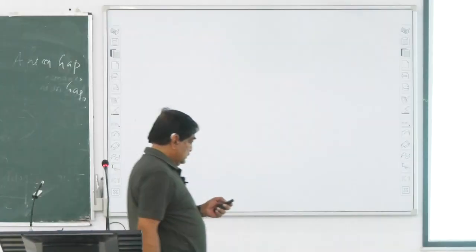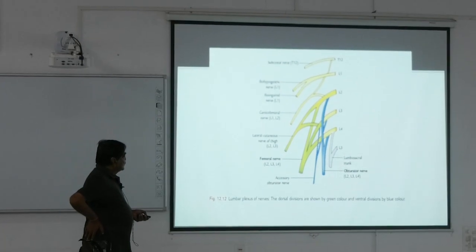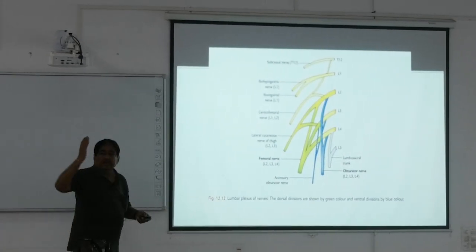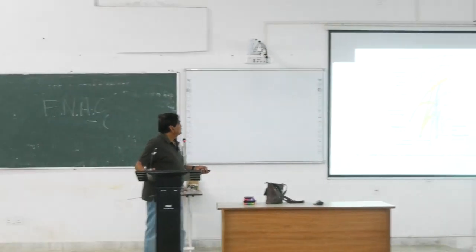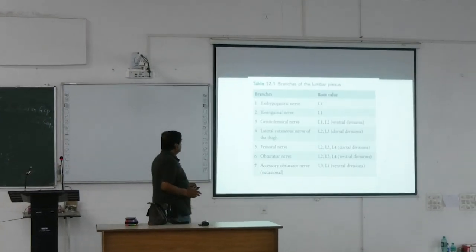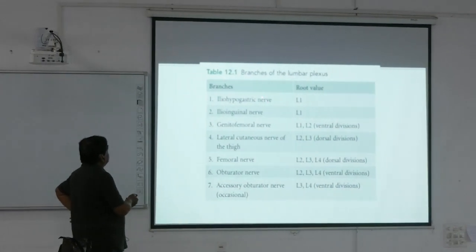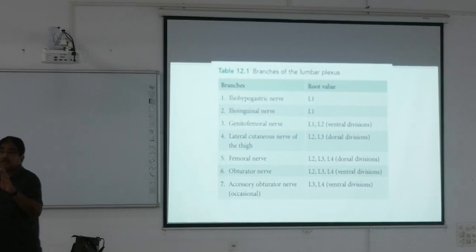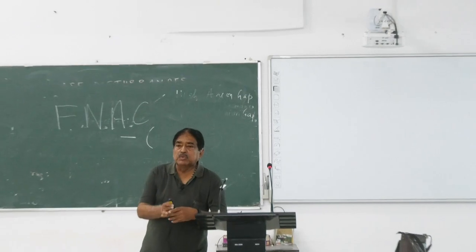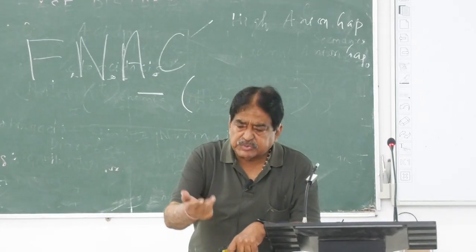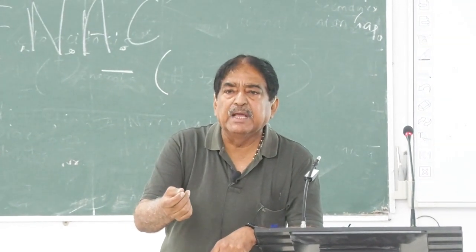Now, the lumbar plexus of the nerves of the dorsal divisions, you will see the lumbar plexus also on the posterior abdominal wall. Now, you will be seeing branches of the, now these are fantastic dissections done by Swapan Sir. So you just don't tear it or something like that. You try to see, just lift up. I told you that you treat the dead body as a living body.